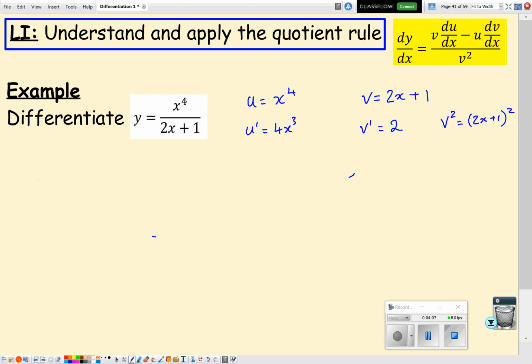So our derivative then, dy by dx. You'll remember with the product rule, I gave you an idea that you work left to right going across. So you went u v dash plus v u dash, and you went like that. You can still do that, but you have to do it in a slightly different order. And actually, the fact that they are different helps you remember them.